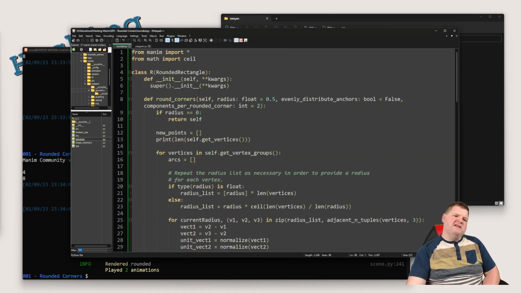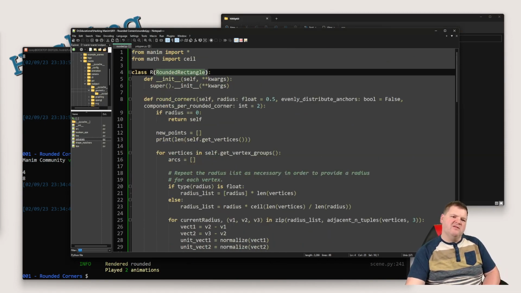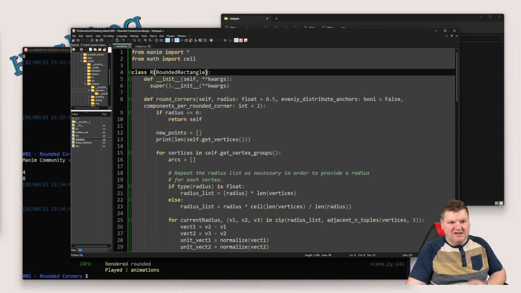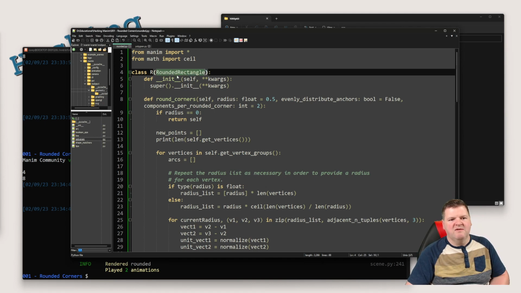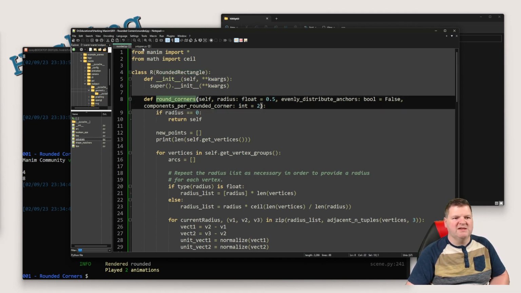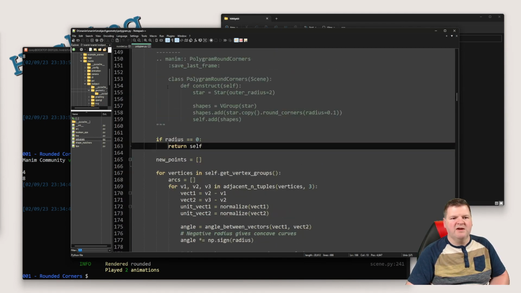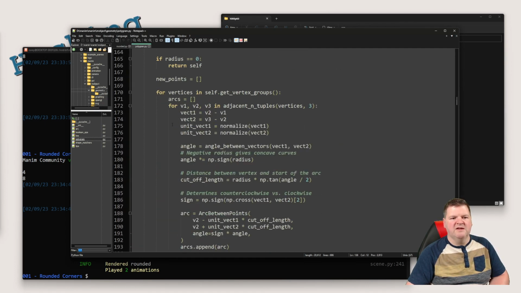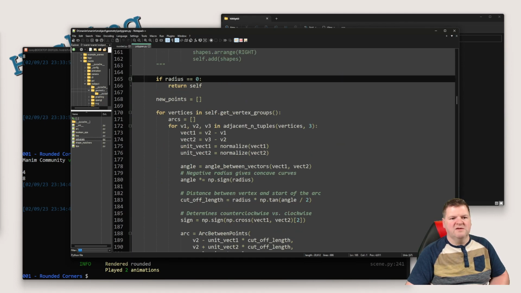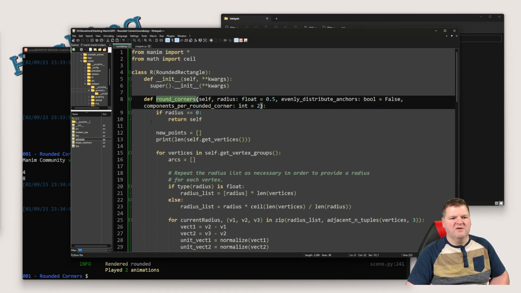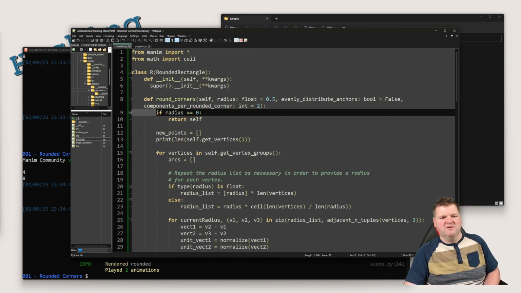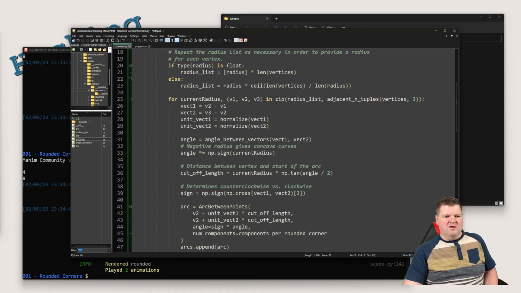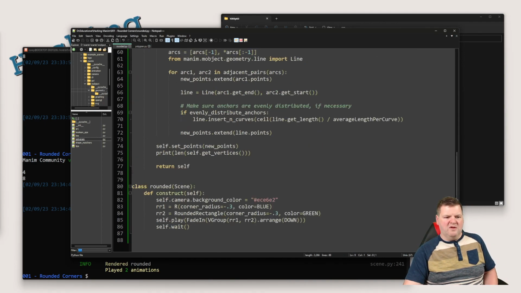We need a way to pass this into rounded rectangle, but I just gave it away mentally. We've got to fix this. We've got to now put this in rounded rectangle. So first of all, rounded rectangle. Is this? Oh, round corners. Okay. So if radius is equal to 0, all the way down to, oh wait, I don't need to print the length.